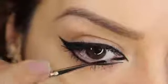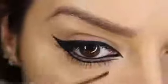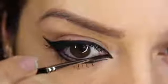The fourth look is a subtle version of a cat eye. We're going to use that cream liner across our waterline, and this is going to give us a nice inky black appearance. Then using the tip of our brush, we're going to create a nice point at the beginning of the inner corner of the eye.